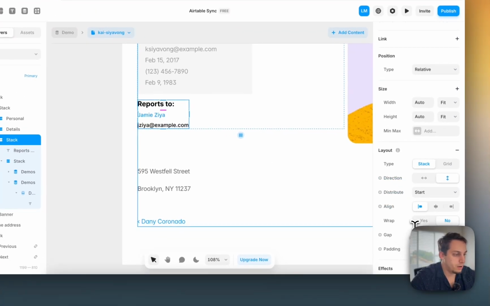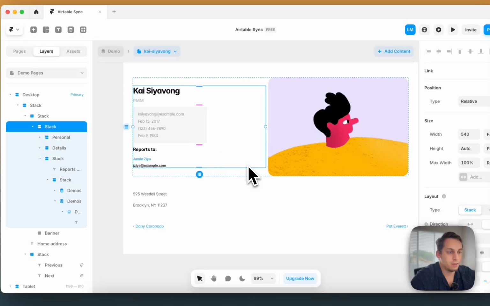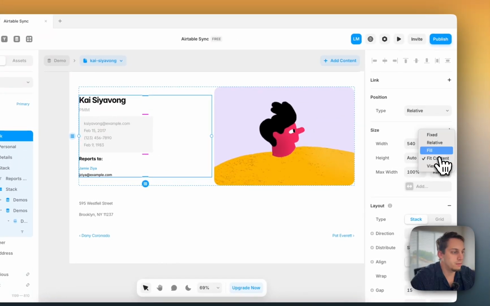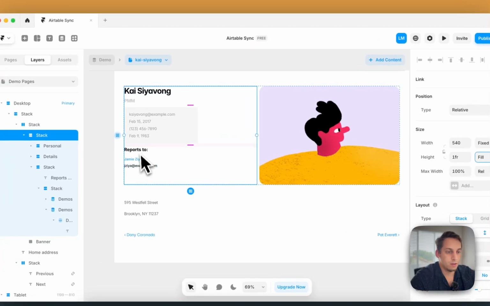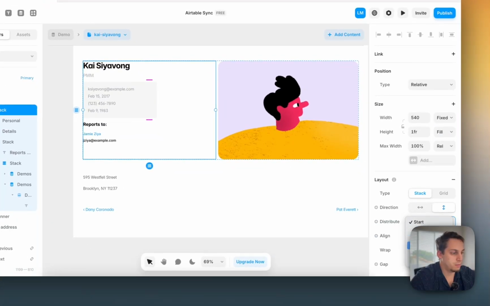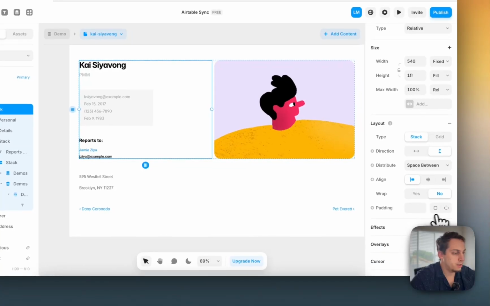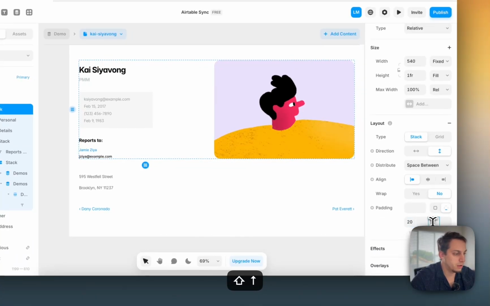So that's a quick little tutorial. And then, for example, if you want to style this, you can make this the height, fill the content. You can make this space between. You can put some padding on the top and bottom, like 20 pixels.